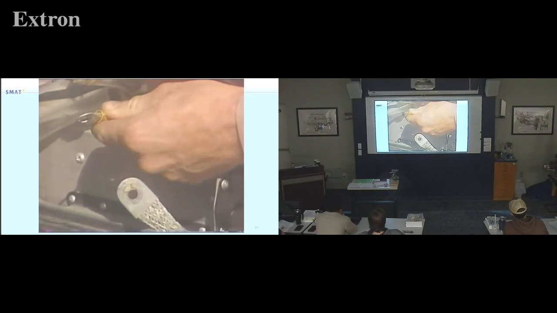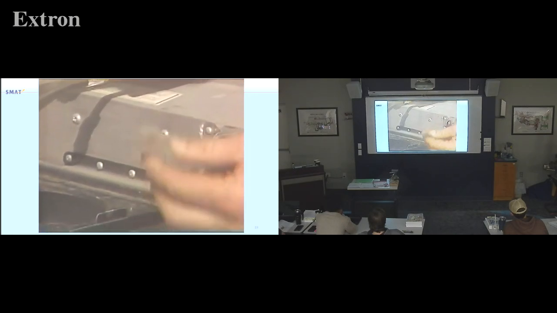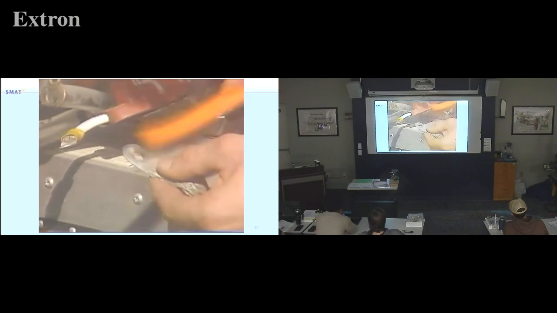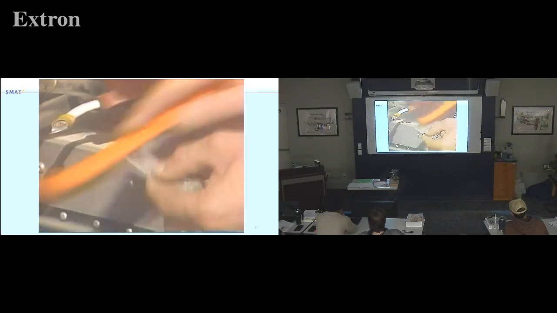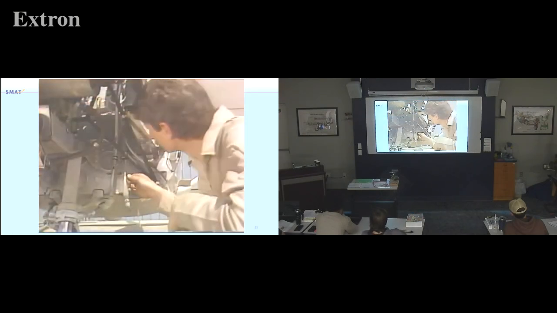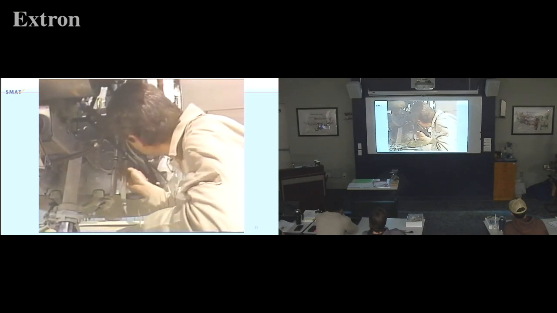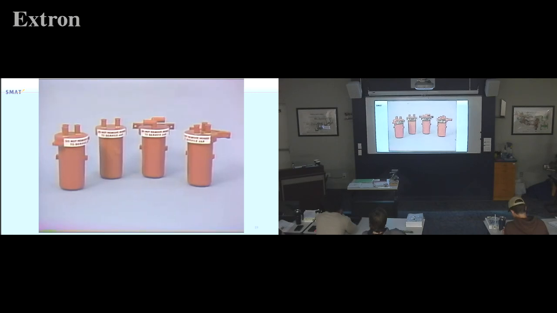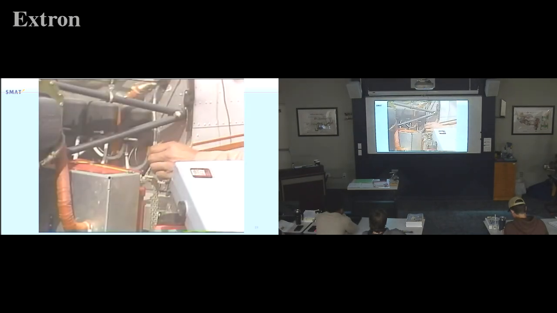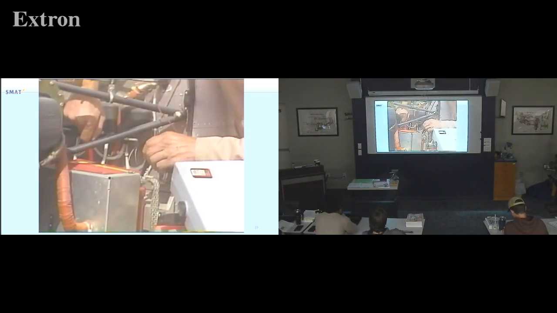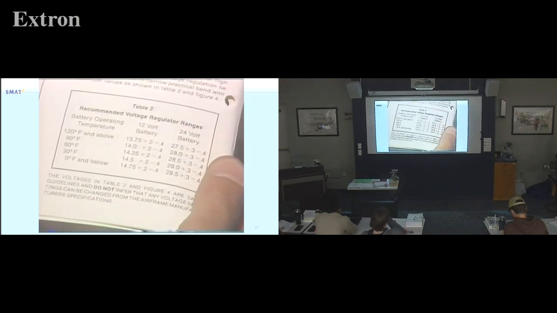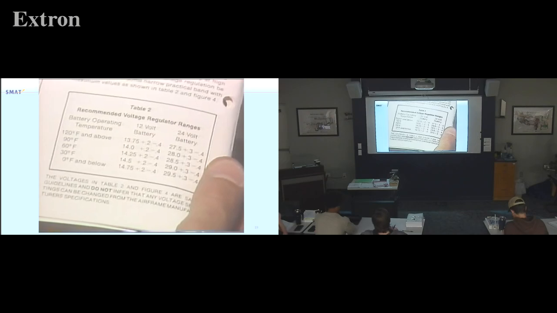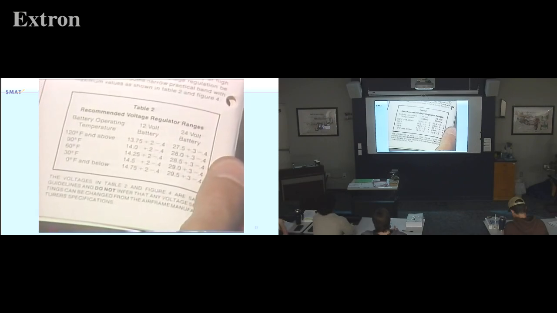Before installing the battery in the aircraft, check electrical connectors for corrosion and good contact surfaces. They should be checked for pitting and contact of mating surfaces. Check the final installation to make sure that vent hoses are secure and are not kinked. The use of a sump jar is recommended in the battery vent system. Different styles are available from your Gill distributor. After the battery is installed, check the aircraft's voltage regulator to be sure it's providing the correct charging voltage. Refer to the aircraft manufacturer's manual and the Gill service manual for recommended voltage regulator settings.